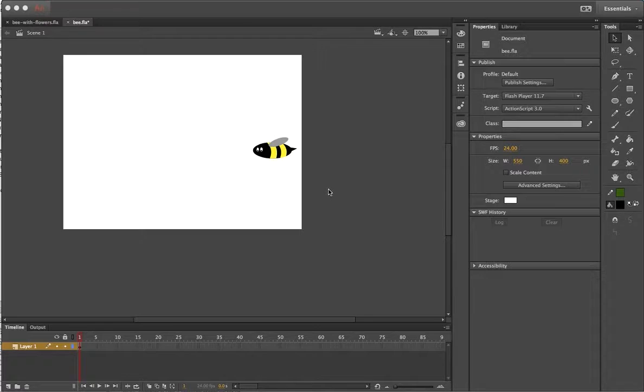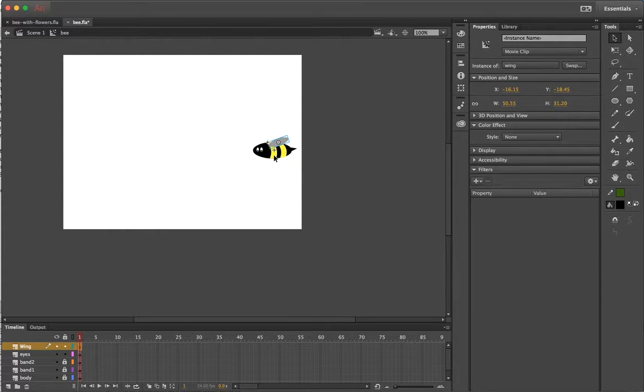I'm going to double click on the bee and edit that, because the first thing I want to do is change the wings so that they're a bit blurred, and there's two of them. I could go into how to actually make the wings buzz like the bee, but we'll leave that for another time. So double click on the bee and you can see that I've actually got the wing highlighted there.